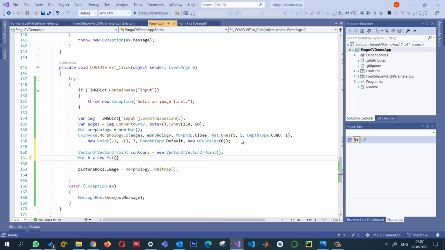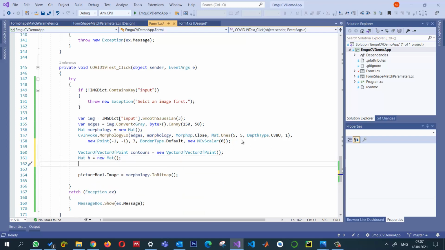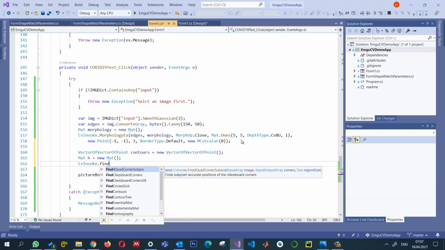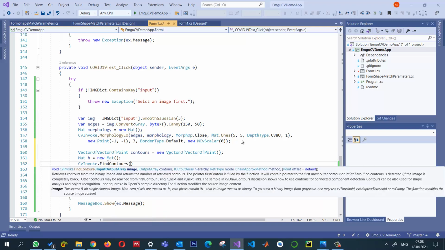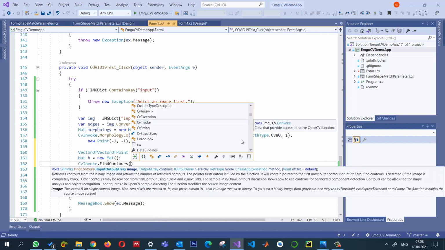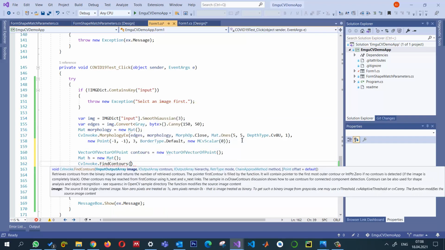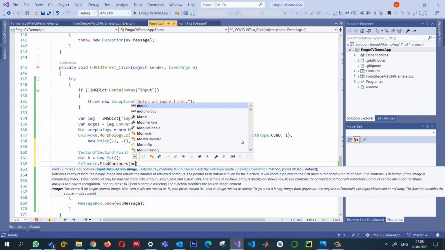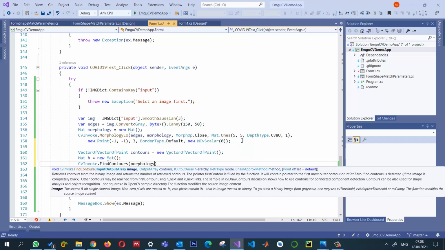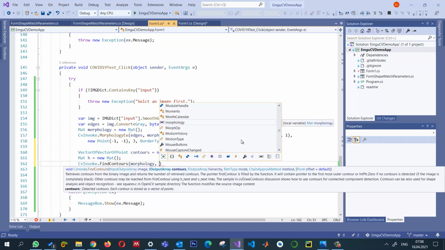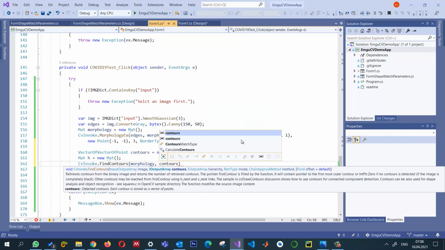So now hierarchy is very important for us. So CvInvoke.FindContours, and this one is expecting the input image, that is the morphology. This is the image, and we want to get the outputs in the contours as output.